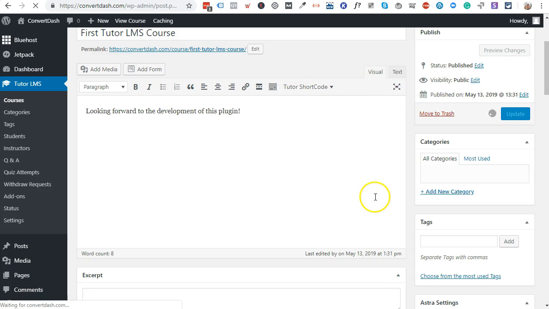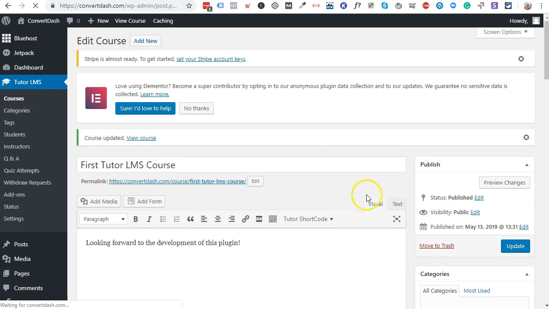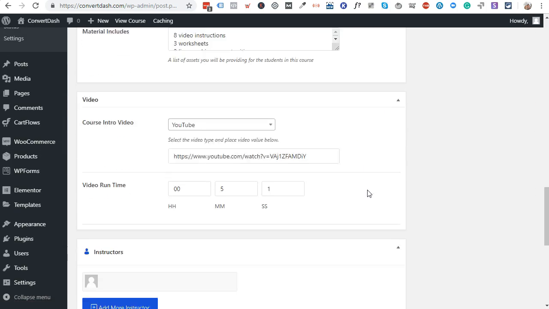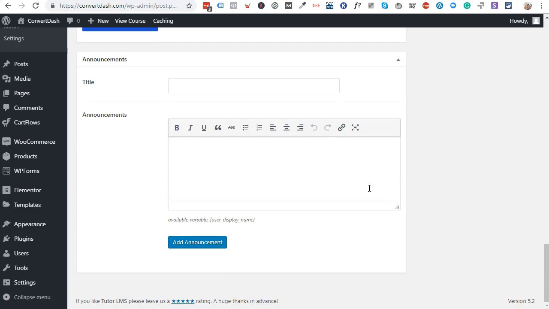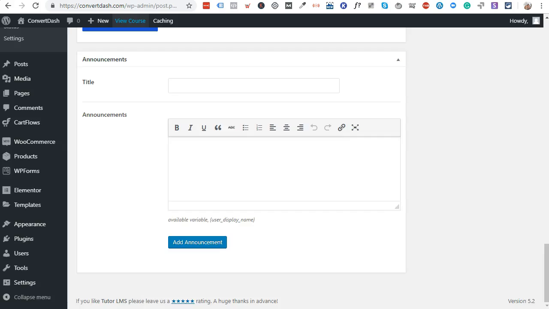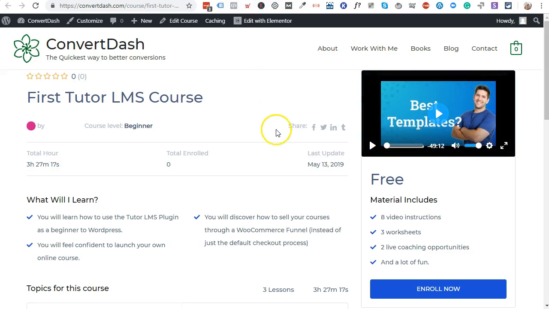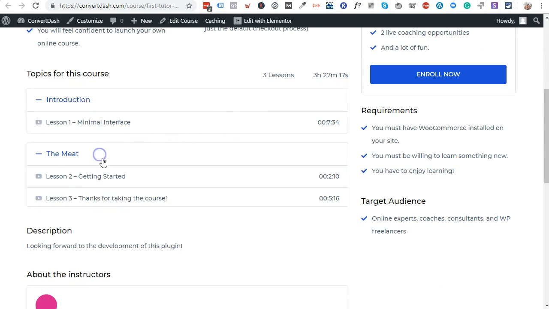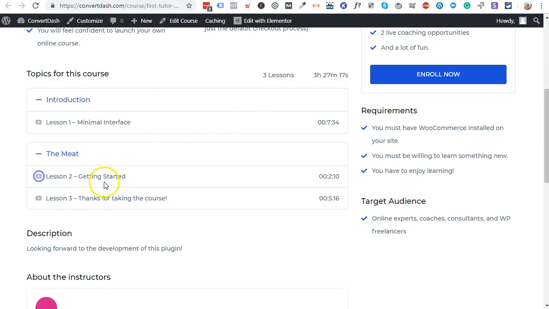We should be able to enroll in this course right now. As we scroll down here, what I want to see is this is not set up to be sold yet, so I should be able to simply enroll in the course by myself, and then we can preview the experience, and then finally we'll wrap this up by creating the ability to purchase the course. So here you can see we have the bumper here, which all works really nicely. You can preview the different course content, but these are not clickable yet.